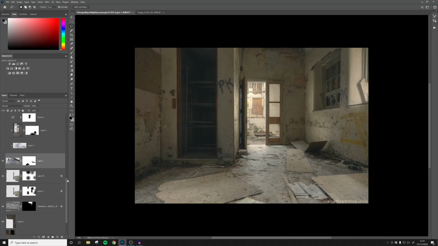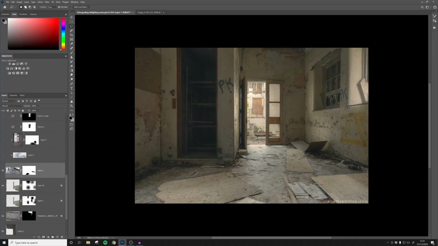And then the next one is, let's see. So I lighten up the floor because obviously there's light coming from this area, and I just cut out this form here, this shape here, and let me check, and the shadow part here. And you'll see in a moment what I did with this. And basically I just pushed it even more.